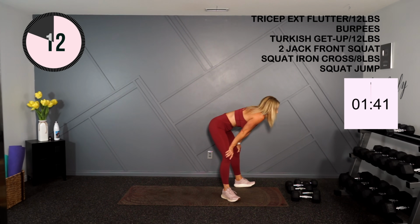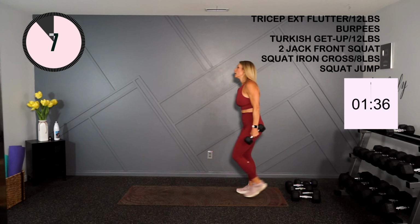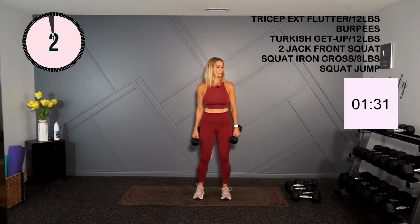Squat iron cross. I'll stick with eights. Ceiling, side, center, down.